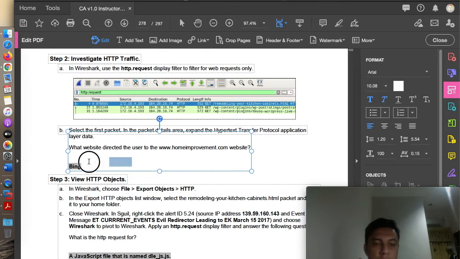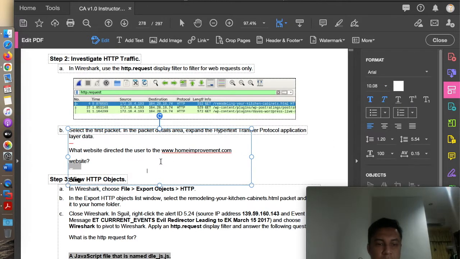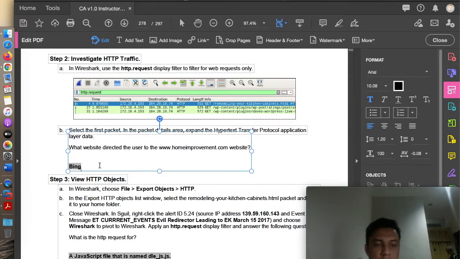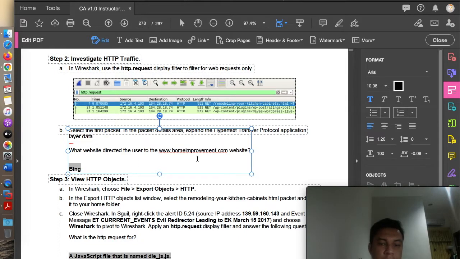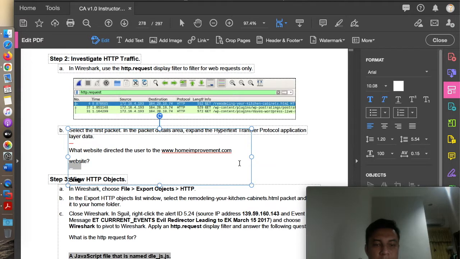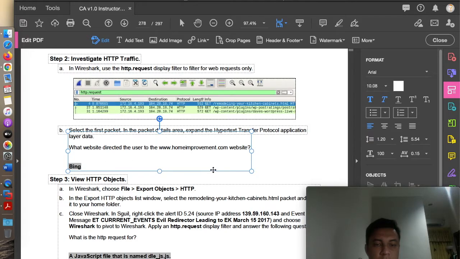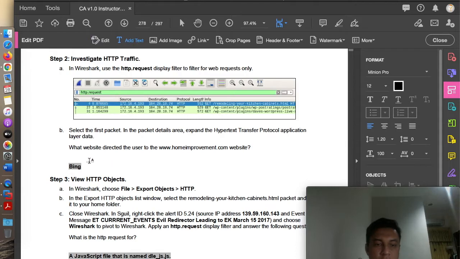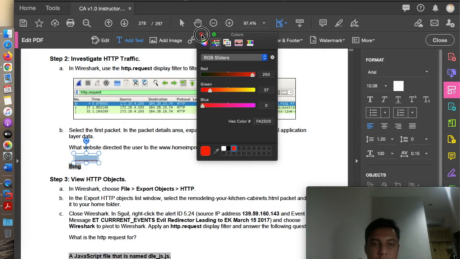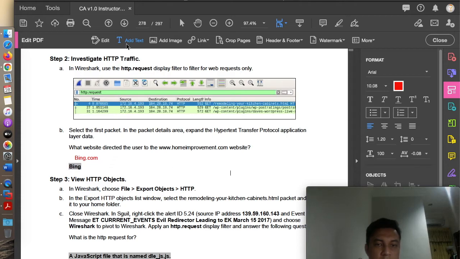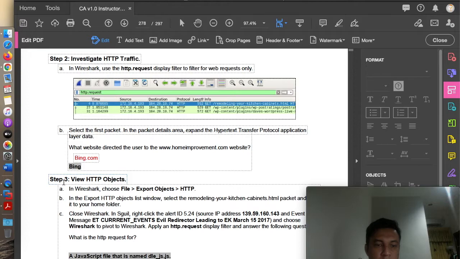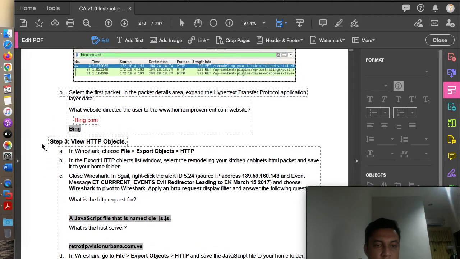So we type it here, beside it, bing.com. So that's all for step 2.